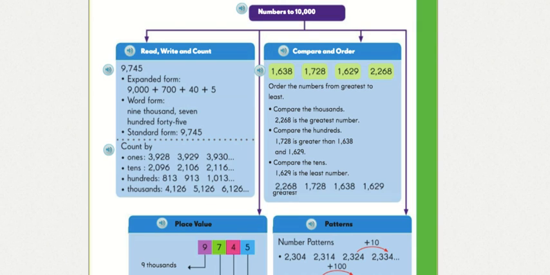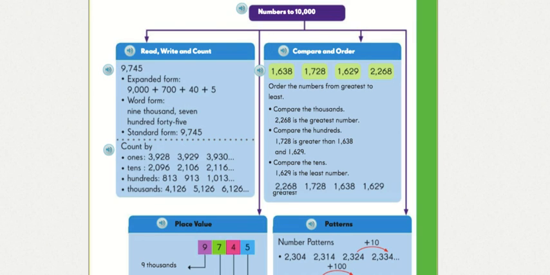So let's start right here. We have 2,096, 2,106, 2,116. Sometimes we count by hundreds. 813, 913. When you have 900s and you add another 100, you'd have 10 of them, but we wouldn't call it 10-13. No, we would say 1,013.